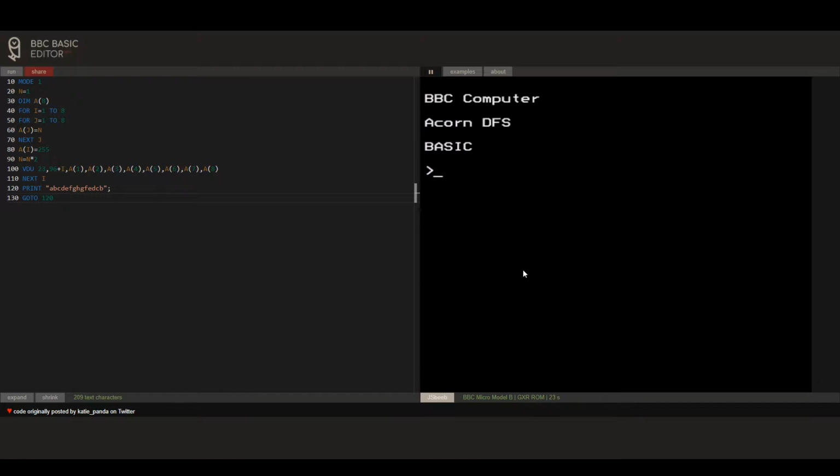Over here, on the actual computer, well, I say actual, it's emulated. This is what the screen of BBC Micro would look like back in the day. And if you ever went to an electronics store or a computer shop and they had computers sitting out, this is what everyone would do back then. They would write a little program that went 10, print, I rule. How charming.